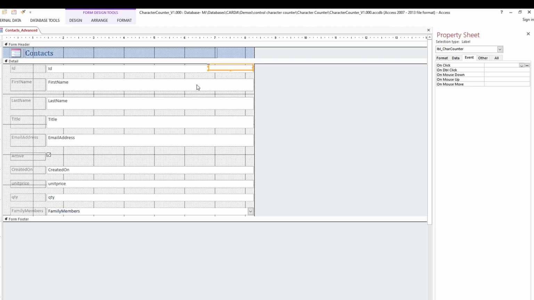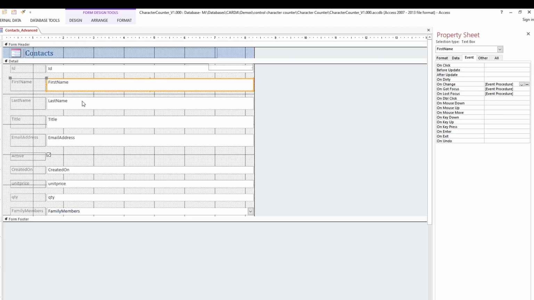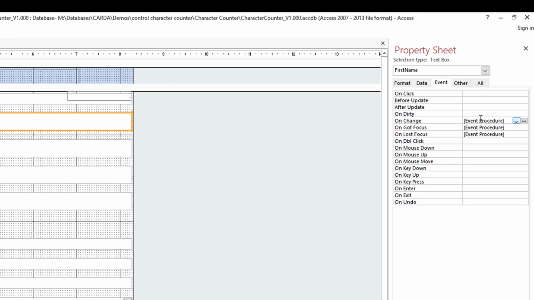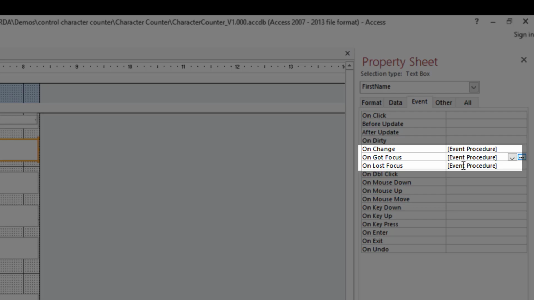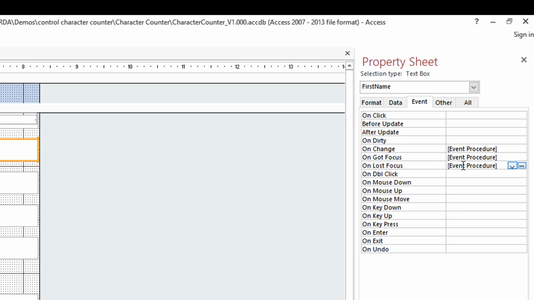So let's take a look. How am I doing that? Well, each one of these has 3 events being used. We're using the change, the got focus, and the lost focus. Now, why have we gone from 1 event to 3? Well, I'm using the got focus when you click in it to move the label to where it needs to be. And when you exit it, I'm also using it to make it go away.